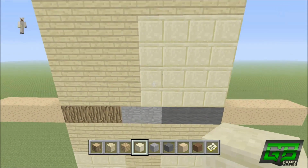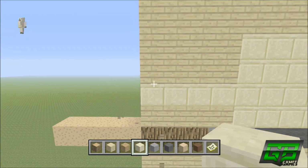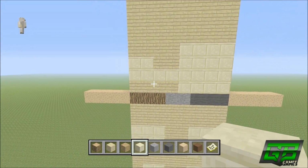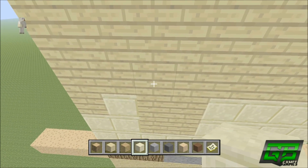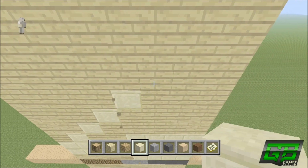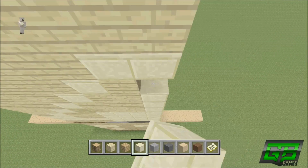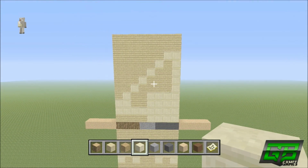What we're going to do on the second row is we're going to punch out 1, 2, 3, 4 to the left using the smooth sandstone. On top of that, to the left, we place 2 smooth sandstone. Then what we do on the right side of here, we go up 1, and then we go up diagonal 5 times. So that's up diagonal to the right once, twice, 3, 4, 5. We then go to side 1, go down, and punch all these row out, replace it with smooth sandstone, and that links it up like so. So this is what it should be looking like so far.